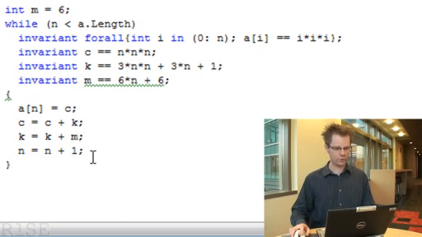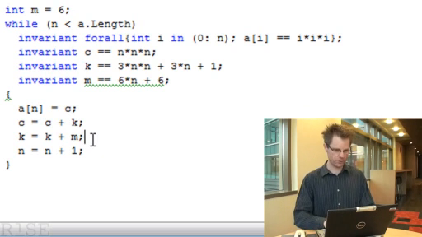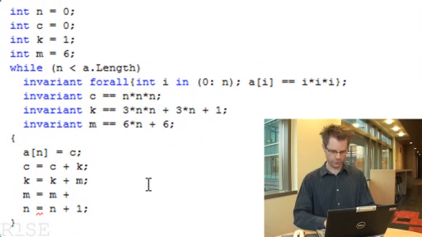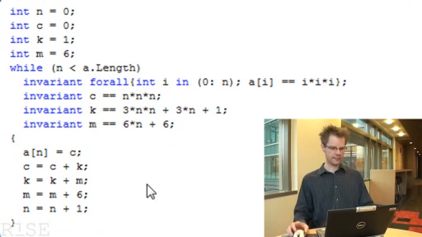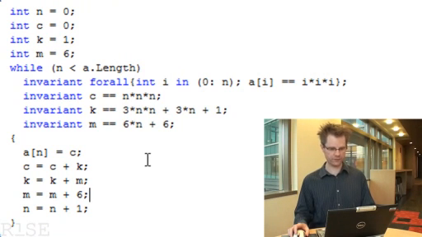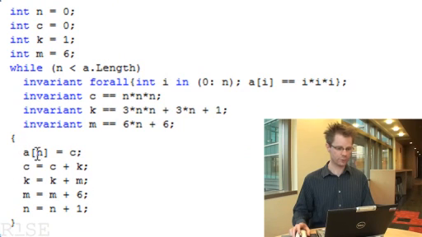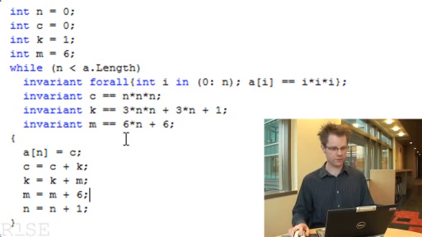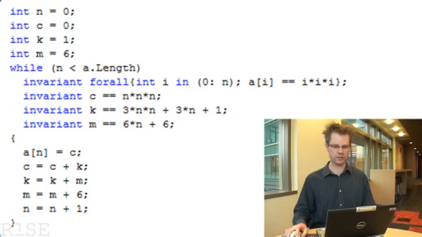And in this case, we could do the same thing with the update, but in fact, this one is so simple that we can just look at the program and do the update in our heads. And we can see that if we update n by 1, we have to update m by 6. So that's what I will do over here. Okay, and there we have the program. We have no complaints, which means that the verifier is happy. And the program that we wrote uses only additions, as you can see, and no multiplications. And the loop invariants are established, and in the end we get the postcondition that we had started with.